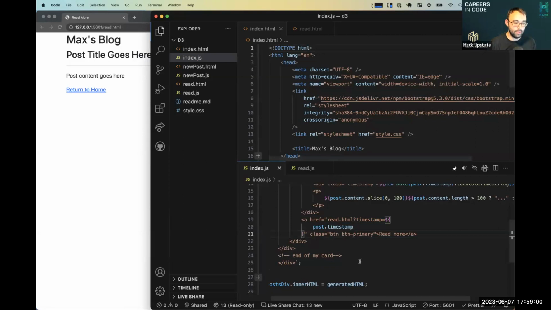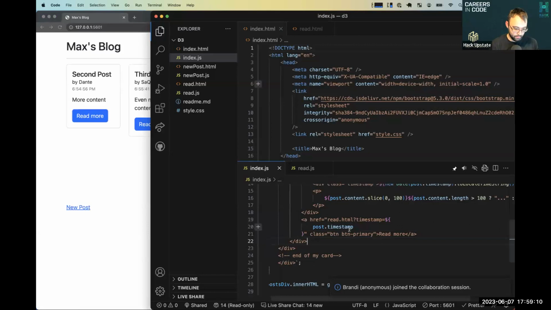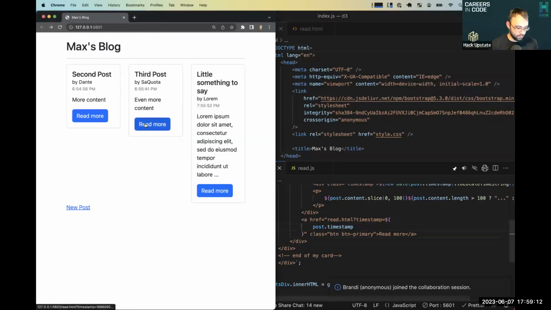Okay, now let's see what that looks like. I'm going to go ahead and save this and head back to my home page. Now when I hover over any of these links, I can't blow it up, but look down at the bottom. You see that URL has changed. It now has timestamp equals and then that long number after it.